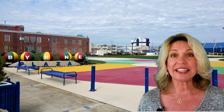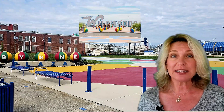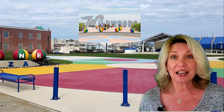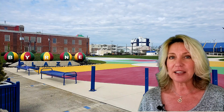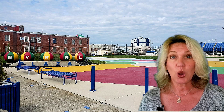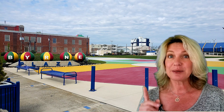So you came to Wildwood as a kid and loved coming back to vacation here with your family. After years of renting, maybe you're thinking, hey it's a great time in the market to buy my own little place down the shore. Is it possible to buy something under a hundred thousand dollars with an ocean view? Well, it's not easy, but it is possible.